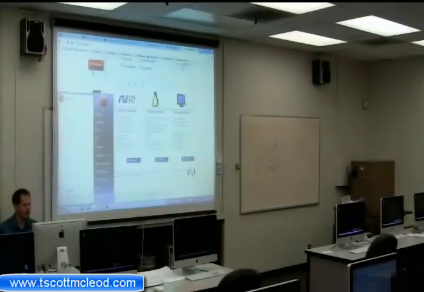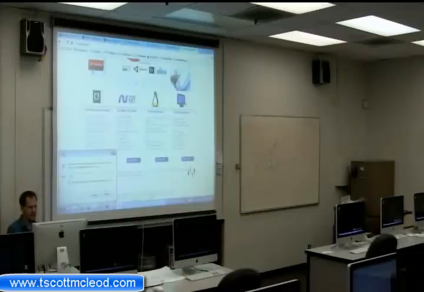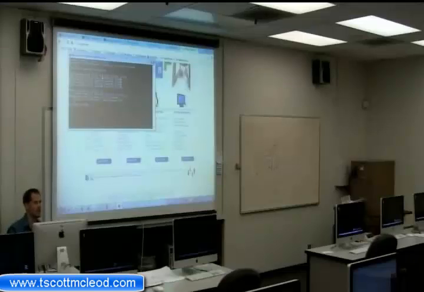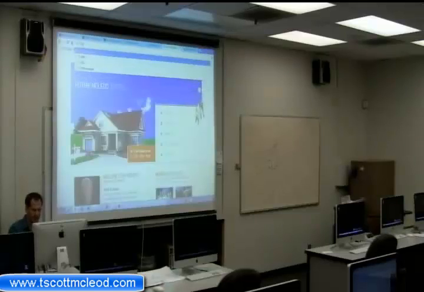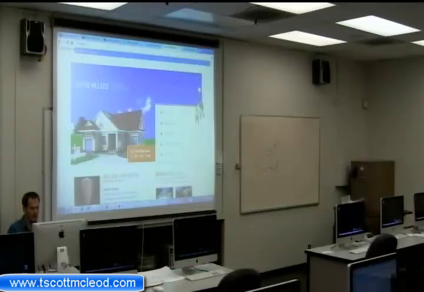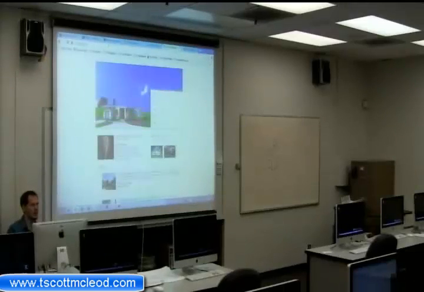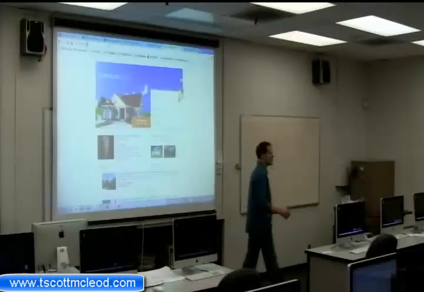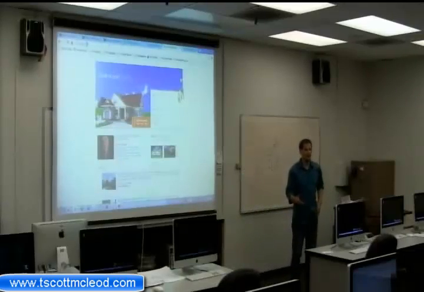Okay, so if I go down to start and I go down to run and I say CMD, command line, and then when I'm here, if I type in ping mcleods.com, right, 72.29.31.4. Gives me the IP address, the internet protocol address. That's the actual location of the computer that is hosting this website, mcleods.com, 72.29.31.4. So if I instead typed in 72.29.31.4, what do you know? It takes me right to that web page. Right, so that's the actual IP address. Every computer connected to the internet has an address, just like every house pretty much has an address.